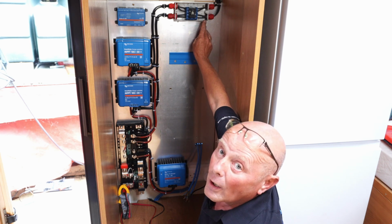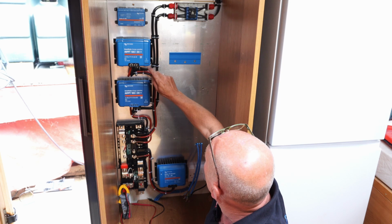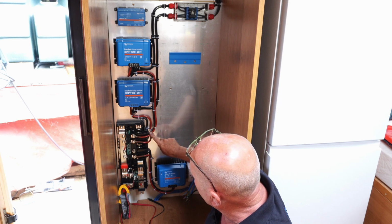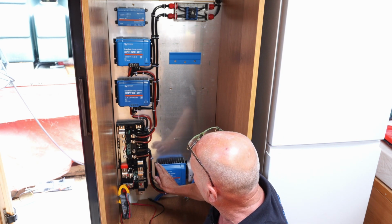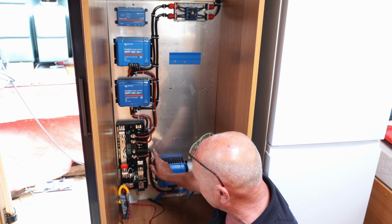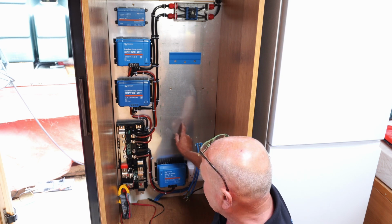We also have one large panel which is 400 watts, which is connected to the 50 MPPT controller, and both of these are connected to the distributor using 16mm cable, and we've made sure that we have very good connections throughout the whole system. The Orion-Tr Smart is also connected at the bottom via 16mm cable, and we have one more terminal here which will connect to our inverter.